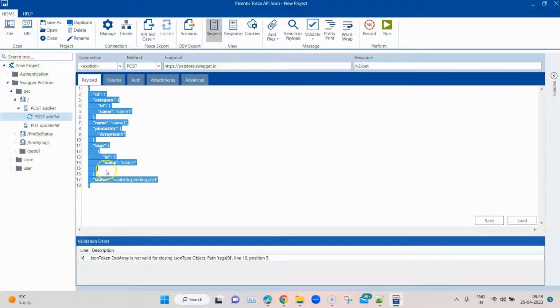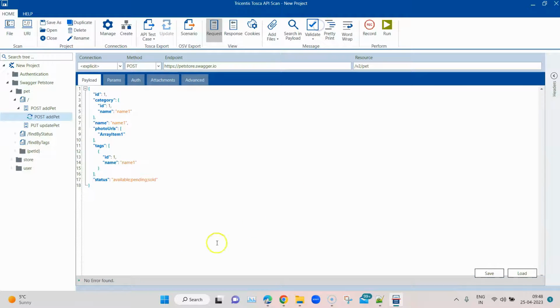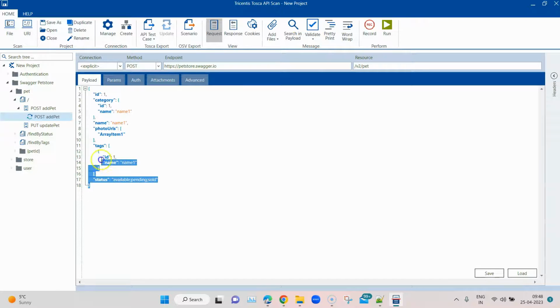Or even if you send the message, you are not going to get a response back. So if you face some issues in your message, you can go ahead and validate that, and that will show you the errors which are there, and then you can go ahead and correct that error, right? Now, after I correct this error and click on validate, it will show me no error found. So it's a quite useful feature if you want to check whether your messages are correct or not.